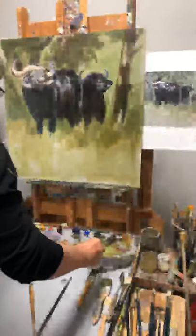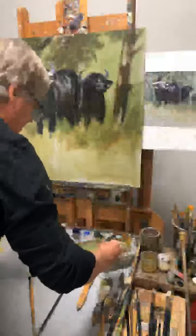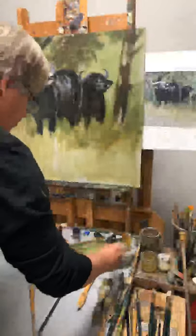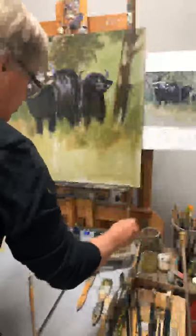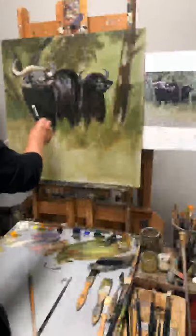All right, I'm going to go back into his body. I'm going to go with a darker dark. And because I'm painting into wet paint, I'm going to add a little bit of my solvent-free gel, or I can add in the linseed oil, so it's a little bit looser. It's a little bit of a looser consistency of paint. And what I'm going to do is push darks now.